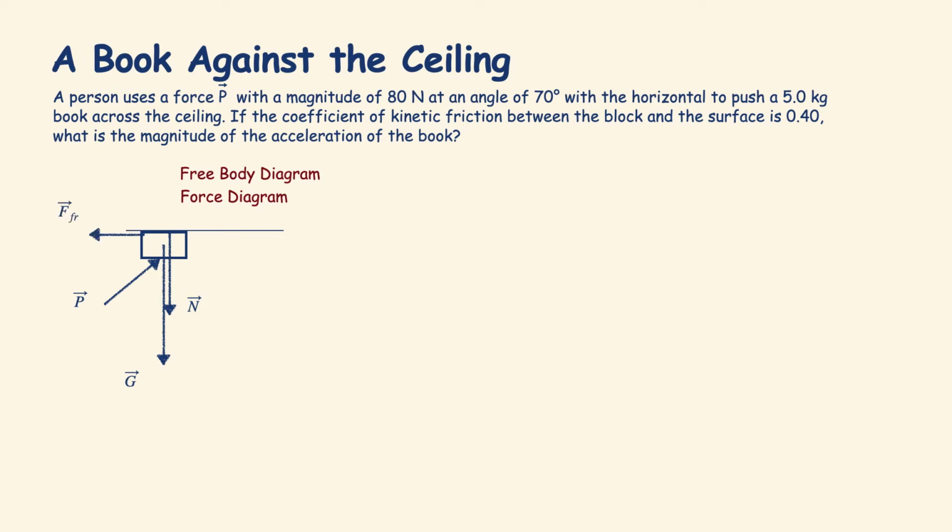We will also have friction, and it looks like the natural motion of that book will be to slide to the right. So that means that the friction will be kinetic. Remember, whenever we have sliding, that will be a kinetic friction, and the vector for the friction will point to the left. I will need the coordinate system. The most natural choice here will be positive x to the right, and I'll put positive y upwards.